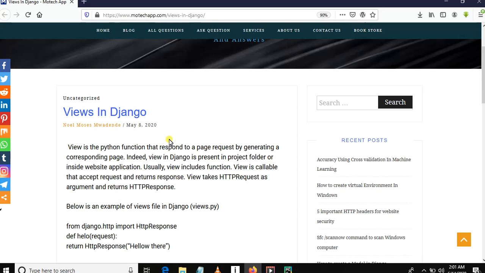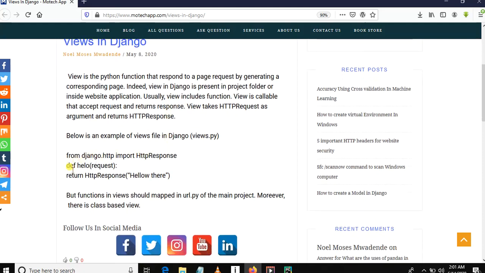Here below you can see a function called def hello. This function returns hello there to the browser. So views in Python is just a function which generates a page. That's the meaning of views in Python Django.